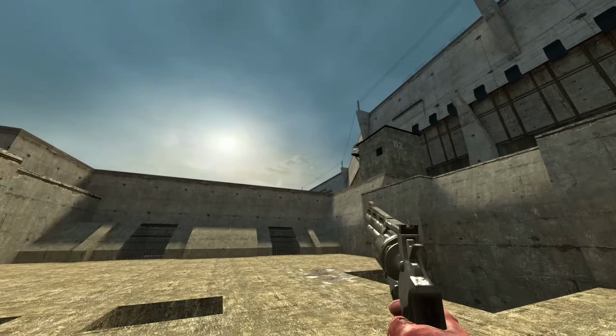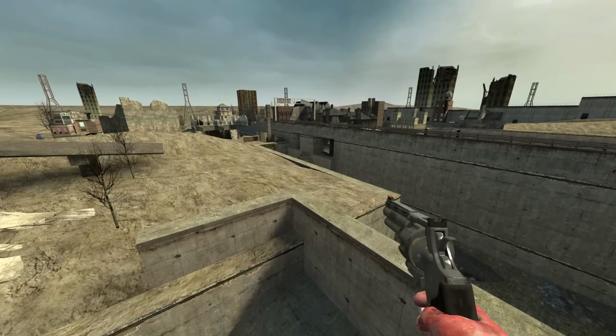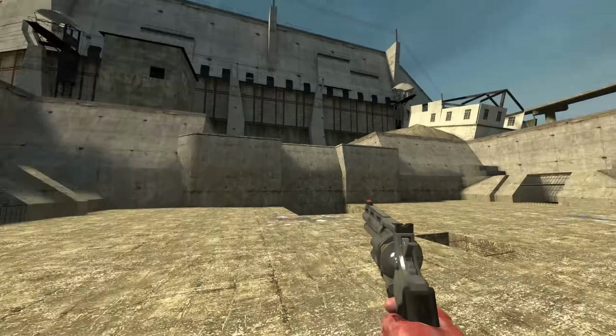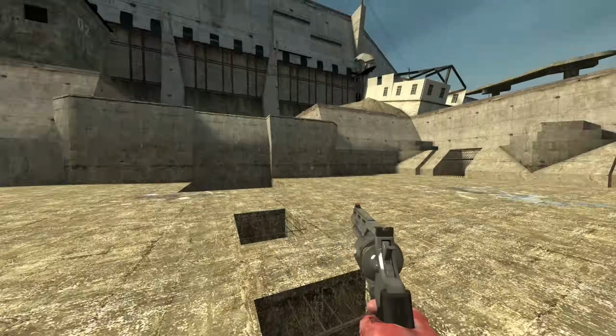We're also on a beta version of the Canals map from Half-Life 2. I thought that was really fitting. Looks quite different from what I remember. Well, I don't know if it's Canals specifically, but some kind of outside map that resembles Canals. Anyway, we do have the Python first.